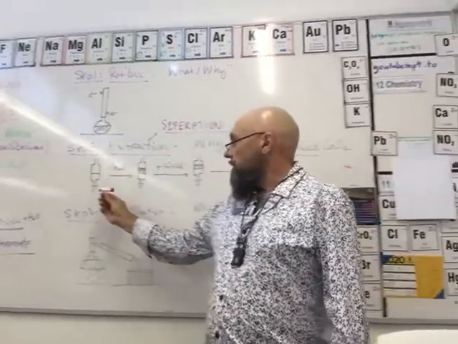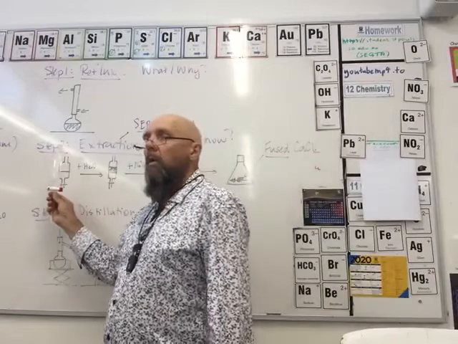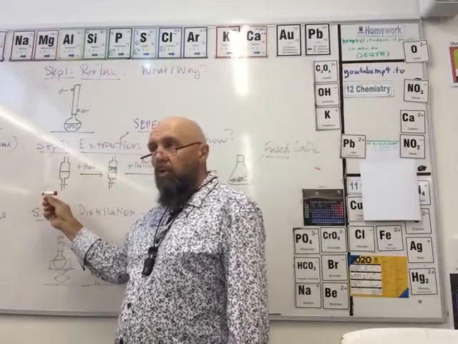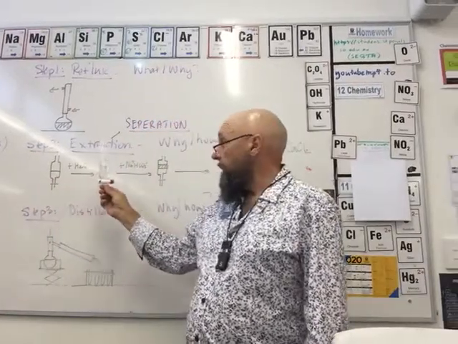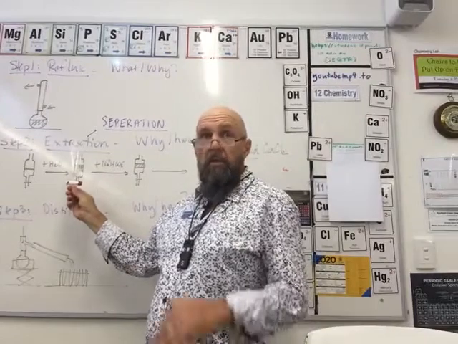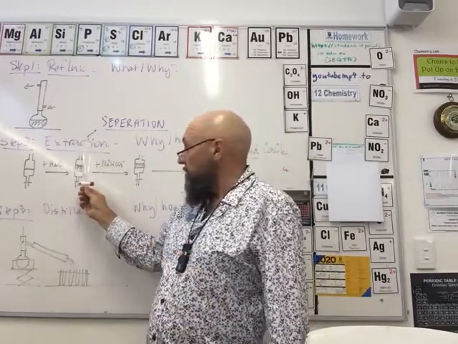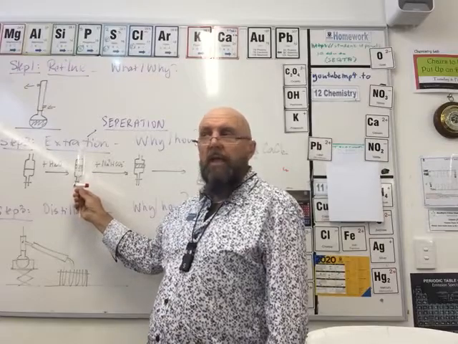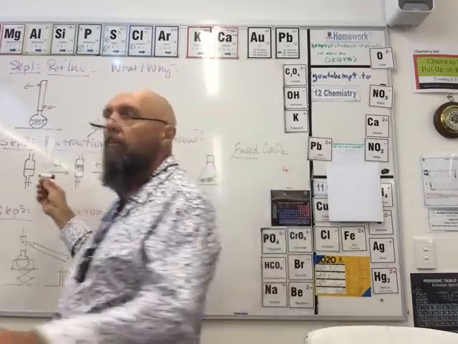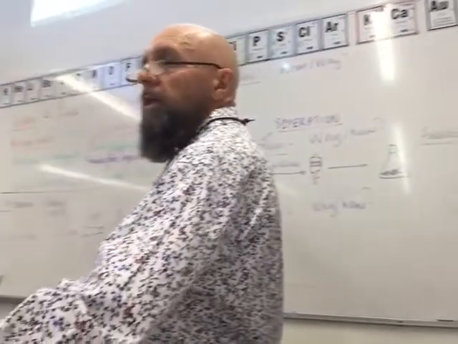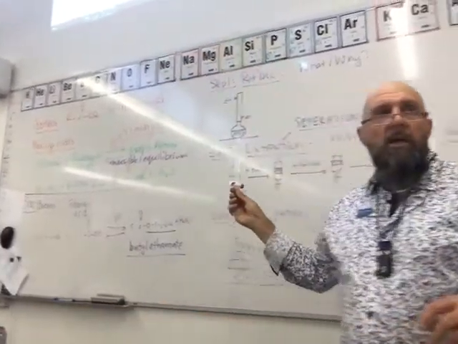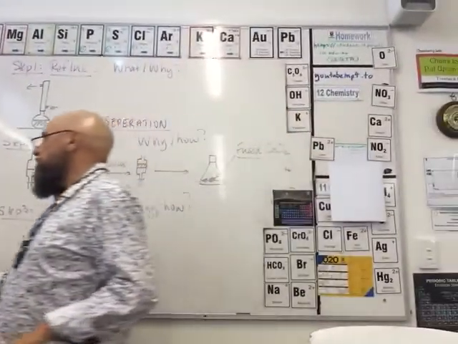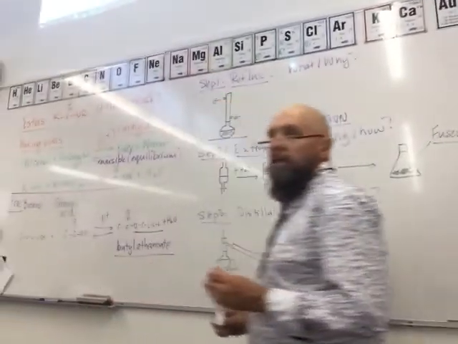The first thing that we do is add water to our products. The product is what's happened at the end of reflux. We add water to it. We're obviously going to get 2 layers. Any ideas why we get 2 layers? Can anyone explain? If I add water to this mix of chemicals, why do I get 2 layers?